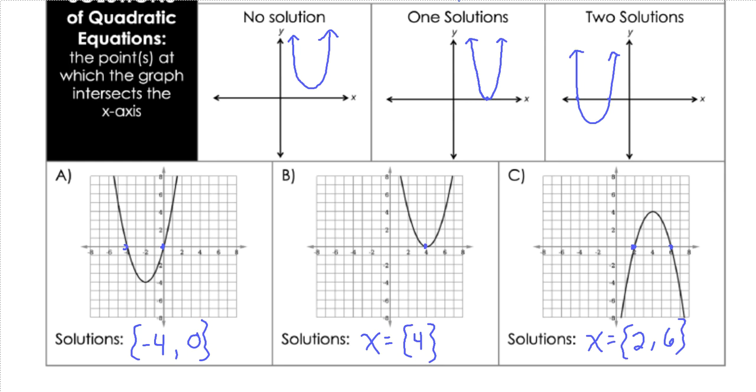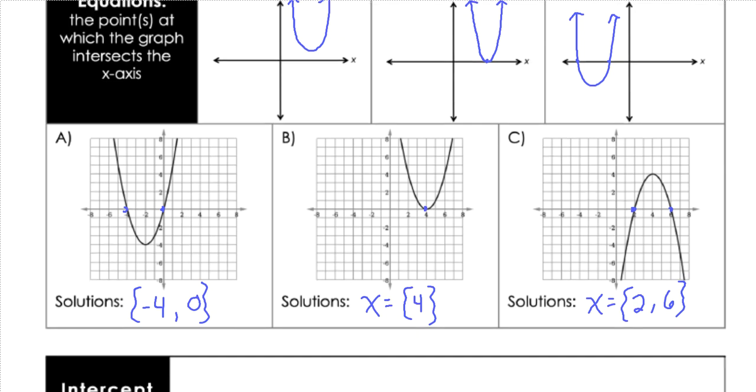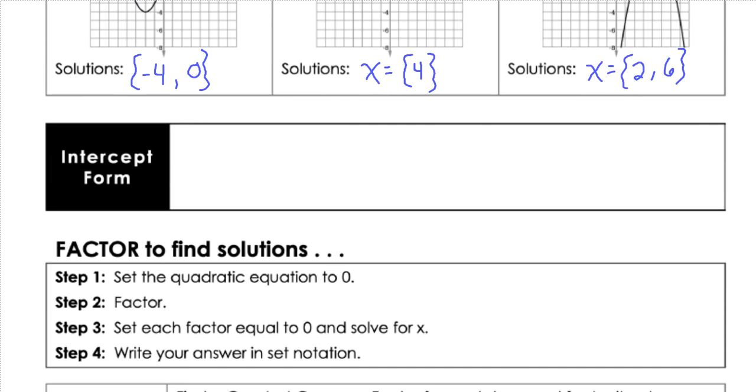So rather than looking at the graphs, we are going to look at them in factored form to find the solutions from the equation. When we are solving by factored form, we are trying to get our quadratics into what is called intercept form. Intercept form looks like y equals a, just a number, times the quantity x minus p, times the quantity x minus q. It's also sometimes called factored form. When we're factoring, we're trying to get it into this form. When I do that, I can identify my x-intercepts easily, and that's what we're trying to do here.